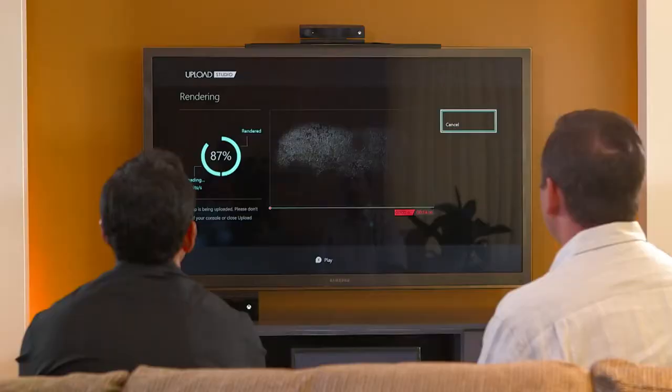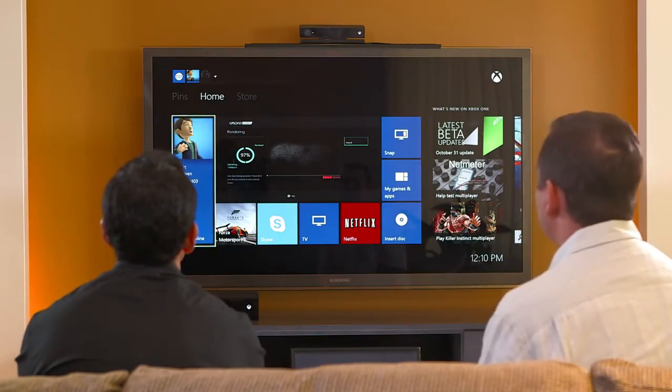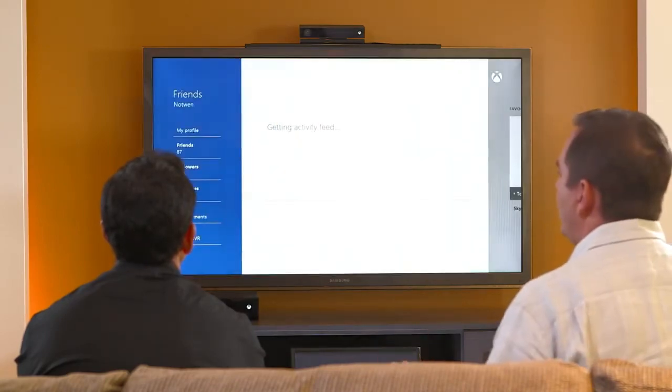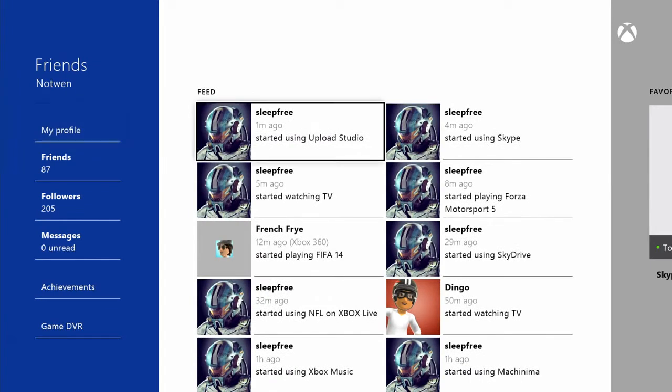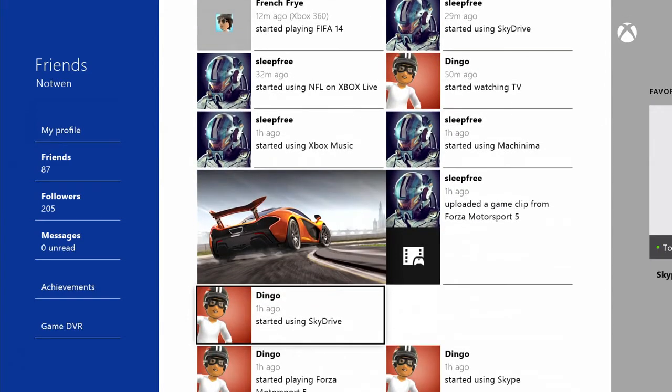Great idea. So let's just go right back into that friends area that I told you about earlier when we went to the dashboard. The first thing that you're going to notice is what we call our activity feed. I get this view of what all of my friends have been doing on the service: what games they're playing, if they've unlocked an achievement, if they've uploaded a video, it's right here for me. It's really rich, and it's really, really fast to get to. A really great way for you to discover content and see what people have been doing.